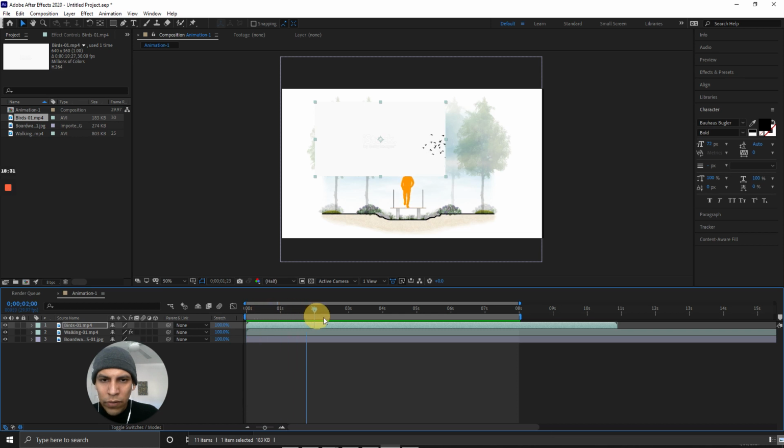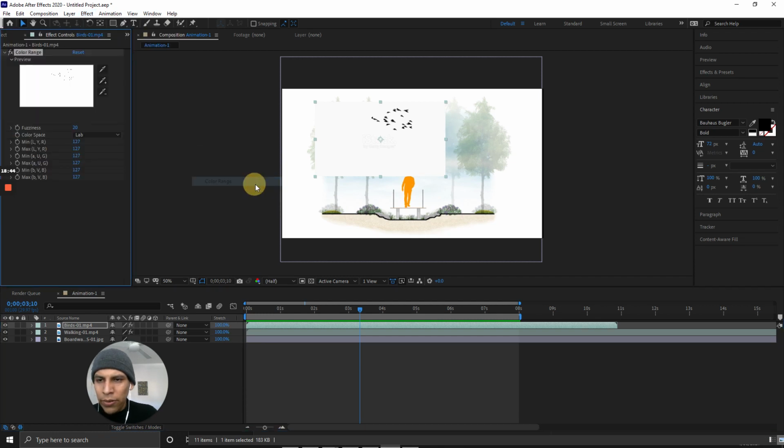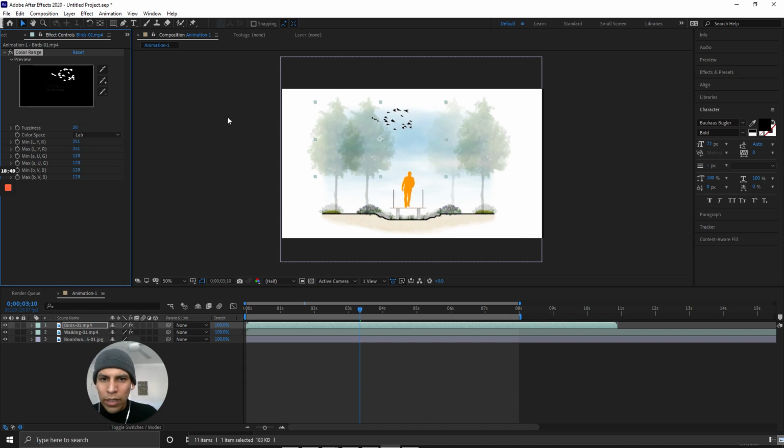So I am going to select one where they're all in, at about the 3.5 seconds mark, and go to effect again, keying, color range, eyedropper, right? And that's just it.